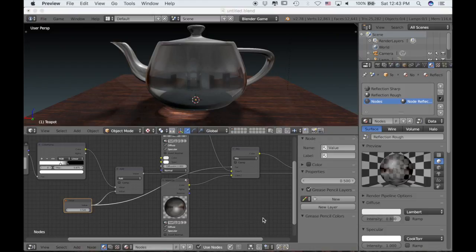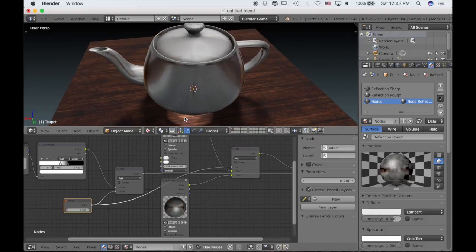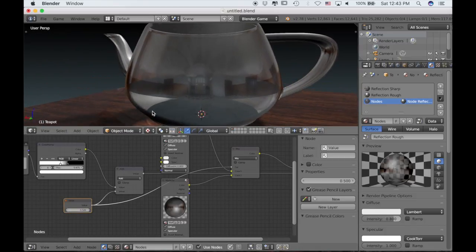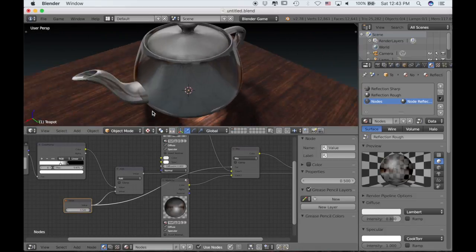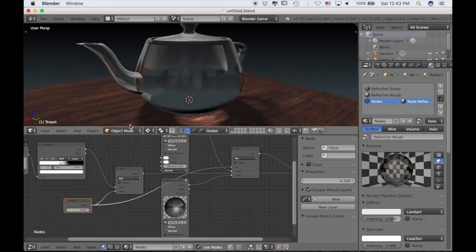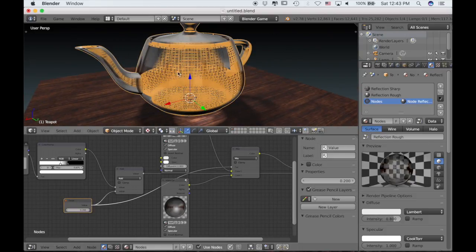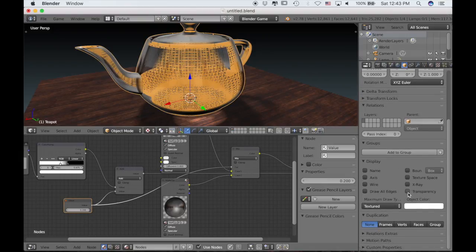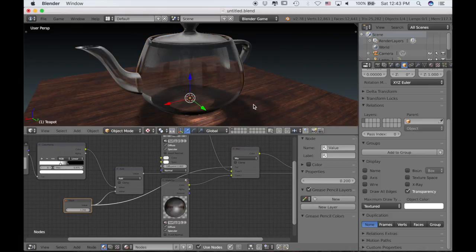So now this one value slider will control the roughness of the glass, and as I increase the roughness, it will become less transparent, and the reflection will, of course, become a little more blurry. And then if I take it down, it will be sharper and more transparent, but it looks a little weird. It seems like you can't really see the table underneath. And oh, of course, I know why. So we need to click on the Object Info tab over here, and we just need to click this little transparency checkbox, and now it shows up properly in the viewport.